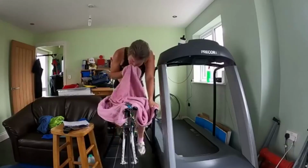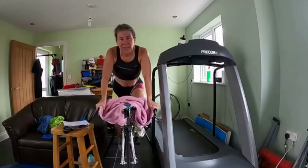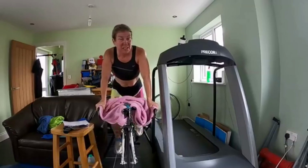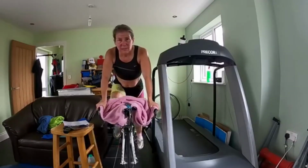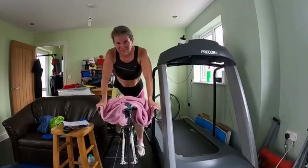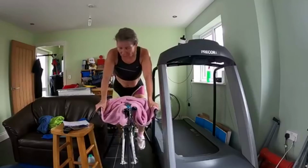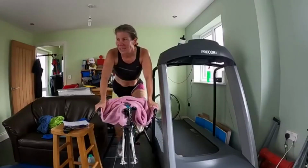Now if I were to class this whole session, I would put it at probably a 6, because we have so much recovery in it. The efforts, yeah, they're 9 and 10, but actually the duration of the whole hour, yeah, maybe a 6. Yeah, maybe slightly less. That's because you're asking me during the warm-up and recovery. Two minutes left before we do our final set of three two-minutes.